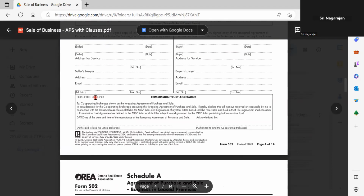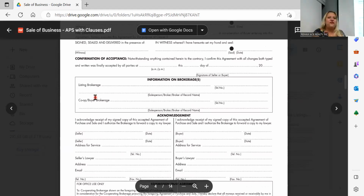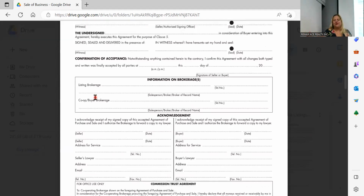No, but it's too complex. Better to have a one-on-one. Yeah, I left complex things out, right? Like commercial ones especially. There's some kits I purposely haven't put in our regular kits. I put the commercial one in there for commercial building sale. If you're just buying a building, it's pretty standard. It's almost like residential resale, but you do have to think about certain things like some environmental and whatnot. But again, it's not so crazy.